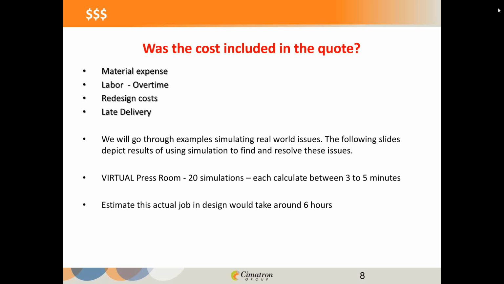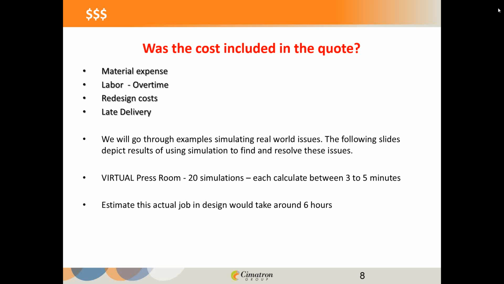So what we're going to go through today are examples of some real-world issues. Basically there are some problem areas that we've run into and seen, that I've designed into some parts, so they're not what you call real parts from real customers. I wouldn't be able to use their data anyway, but the idea is we've captured those problem areas so that we can take a look at them. You're going to see too how we're going to use simulation to find these things and to resolve these things.